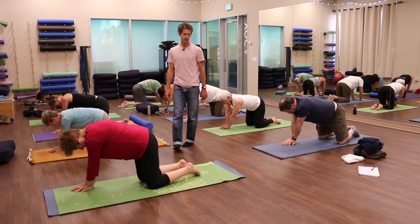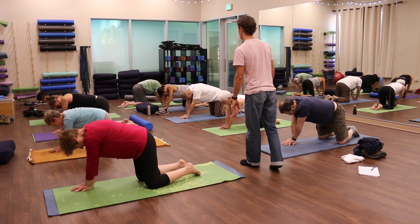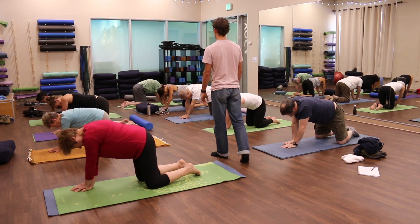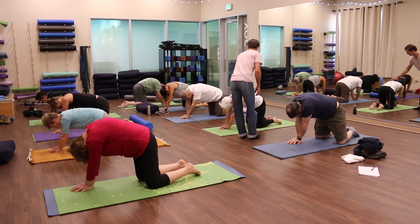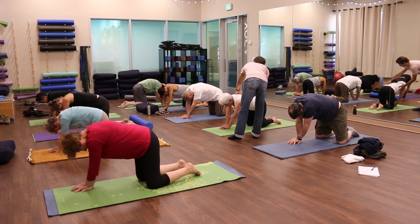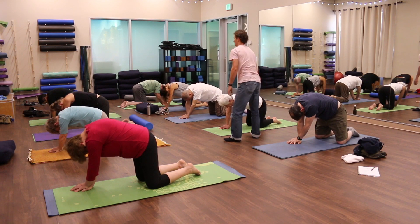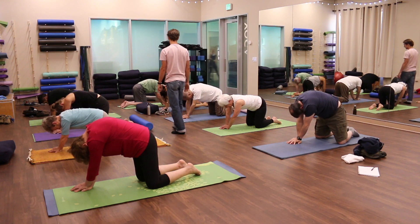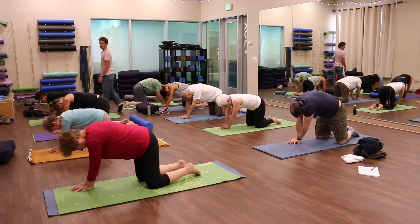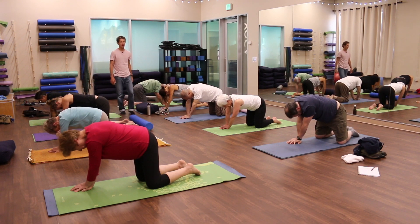If that's uncomfortable or painful for you, stop and let me know. In this position, we're going to do the same movement of rounding the spine — so the spine goes up towards the ceiling — but even slower. Come back to the neutral and then one more time, slow. Just that much, and then back to the middle. It's an added level of complexity — we're taking something that you were doing and adding an additional layer to it. Come back to the neutral, then try it again.